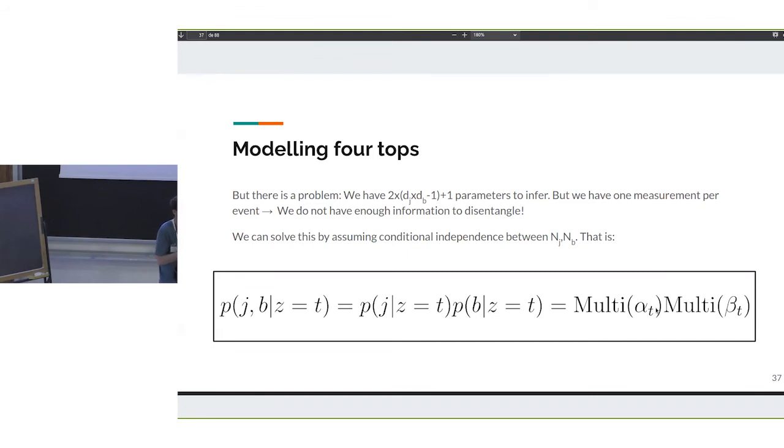Yes. So suppose you have the data, no? The data distribution. You measure all your events and you count. You put each event in the bin of the light jets that it has and the B jets that it has. You divide by the total number of events, so you have a multinomial distribution. Now you have the frequencies. How do you split this into two multinomial distributions if you only measure one of these draws per event?